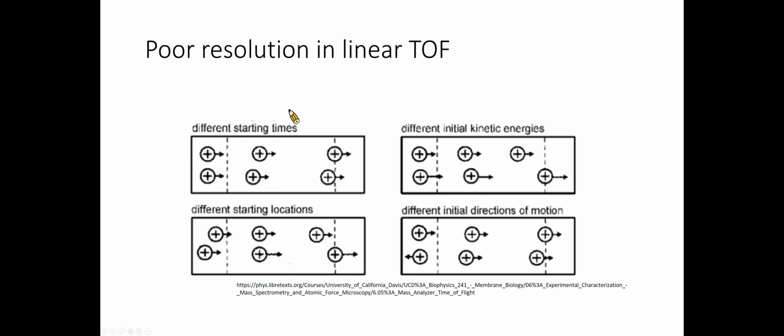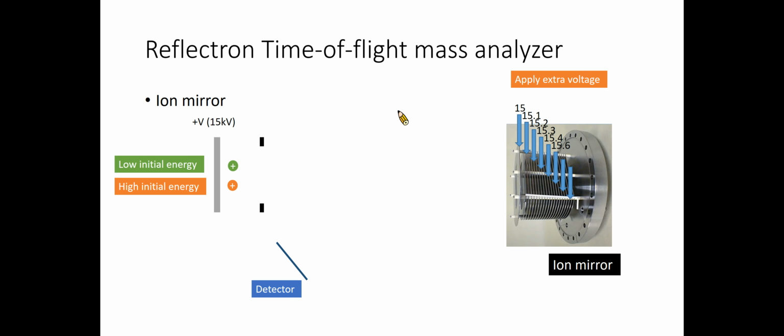Factors that cause poor mass resolution include the starting times and locations of ions. The starting times and locations of ions before they are accelerated into the flight tube are different and affect the resolution. In addition, different kinetic energy for ions and the initial orientation of ions also affect mass resolution and give poor results. In summary, the ideal ion source design should form the ions in the same plane, and the generated ions should have the same energy.